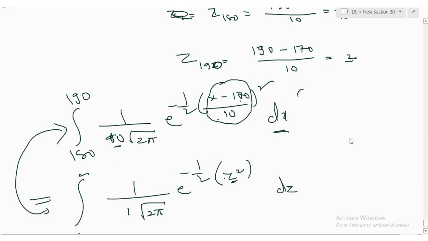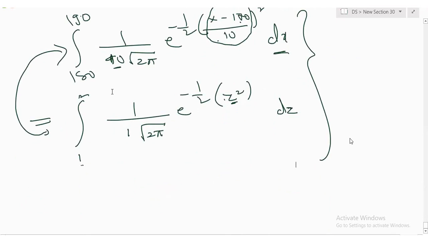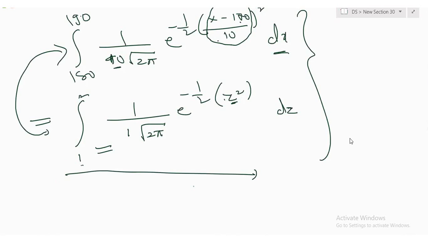People who have not understood this, forget it, no problem. But what statisticians have done is they have evaluated this integral. They calculated this value, which is equivalent to this value. Tomorrow you may have 180, 190 as a height. If it is in kgs, I don't care. Still the area of this is not going to change, because it is going to have mean as 0, standard deviation as 1. As we don't know the calculus, they calculated the areas and kept them. They calculated different areas.